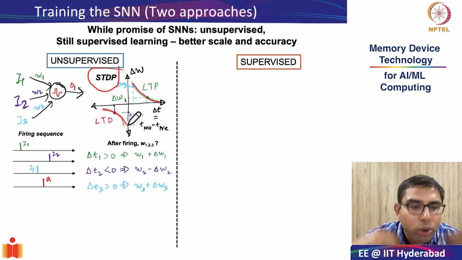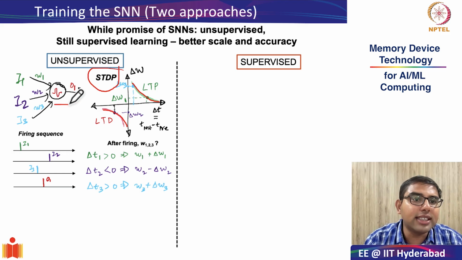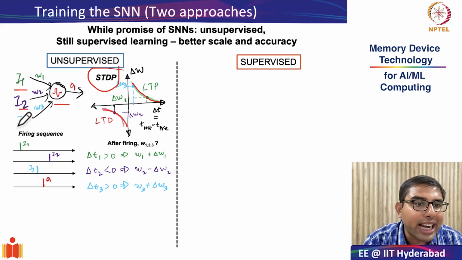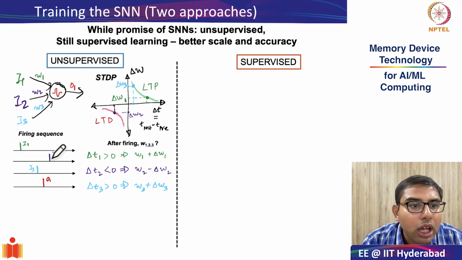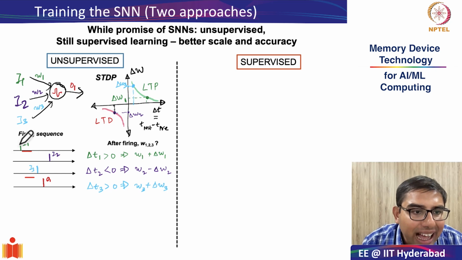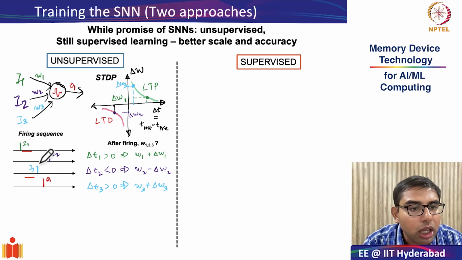If you don't remember, here is a quick recap. If you see, the postsynaptic neuron over here is receiving signals from three inputs, I1, I2 and I3, and the firing sequence of I1, I2 and I3 is given. As you can see, I1 and O1 events are totally correlated, because only after I1 fires, O1, which is the output spike, fires.